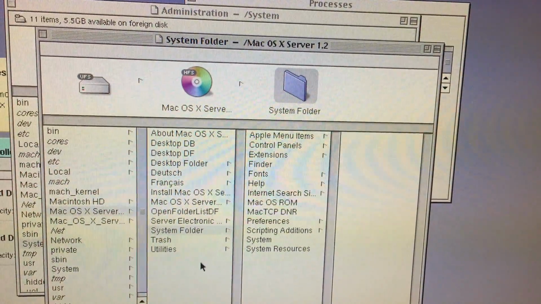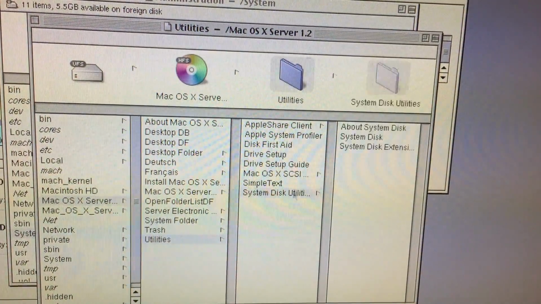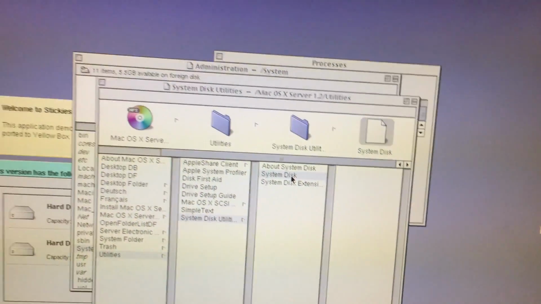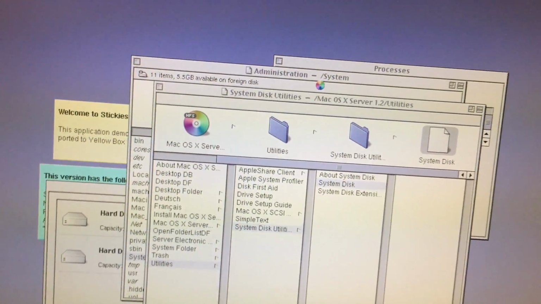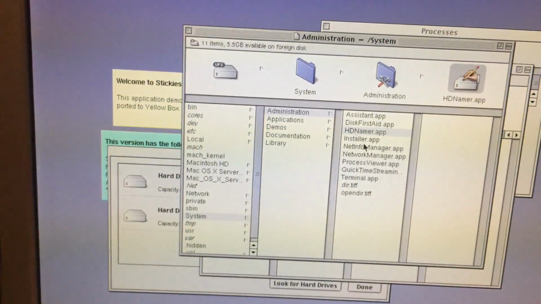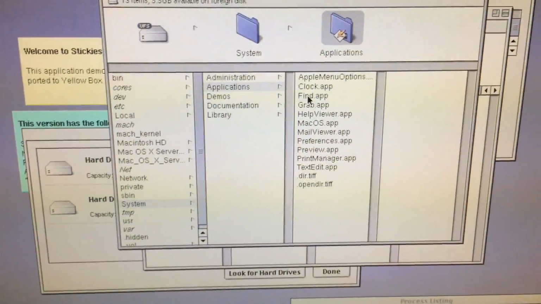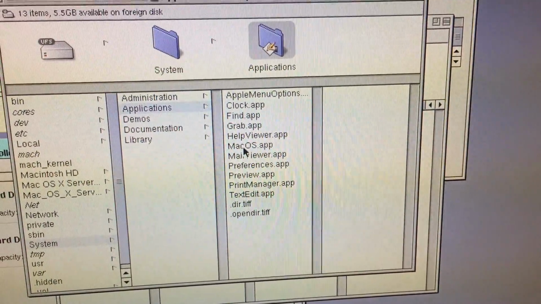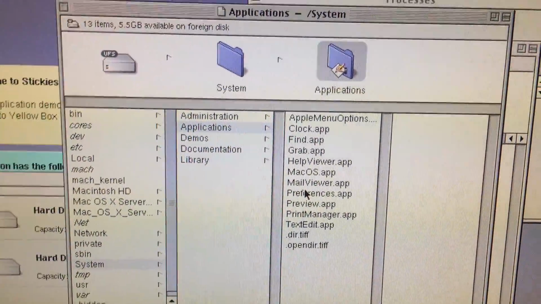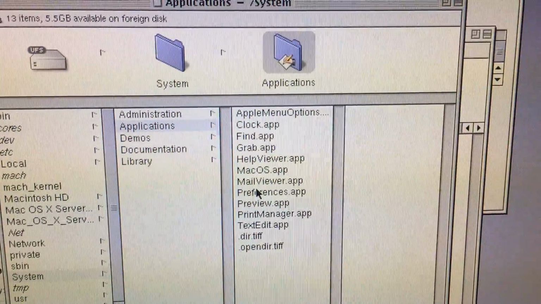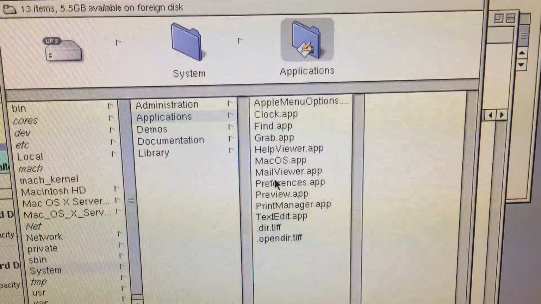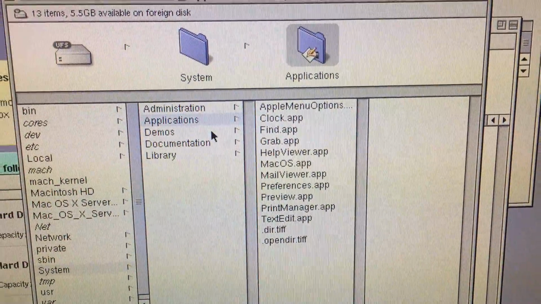Now, I want to see if system disk works. No, it doesn't. And you also have that disk. It just opened up the text edit. Applications, clock, Mac OS. It's also known as Blue Box, which was the first implementation of the classic system. The way it worked is, macOS 8.6 would be booted onto this computer over OS 10, and you could switch between the two.